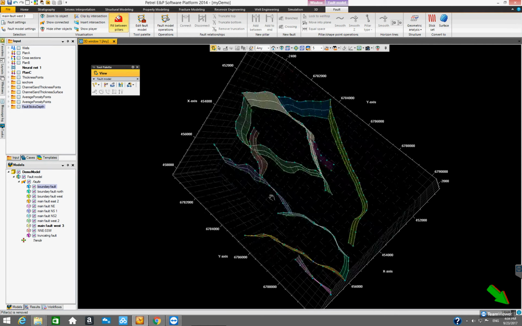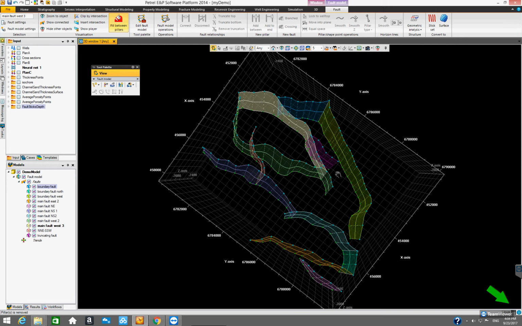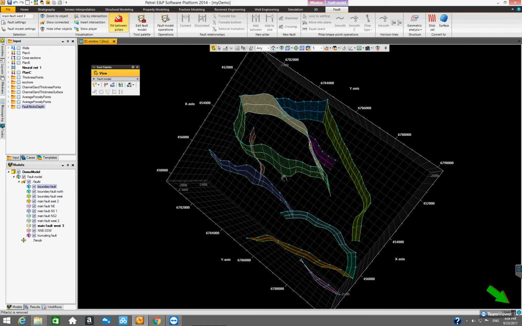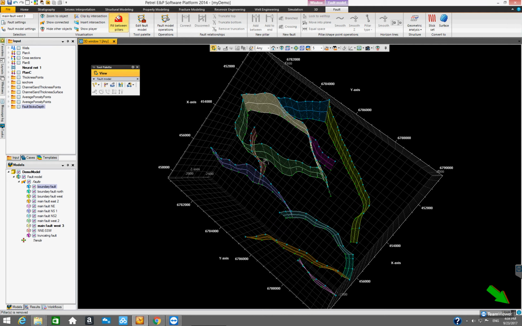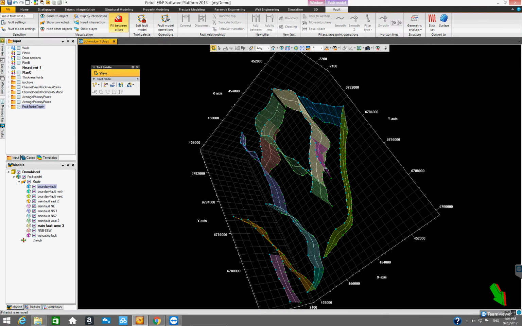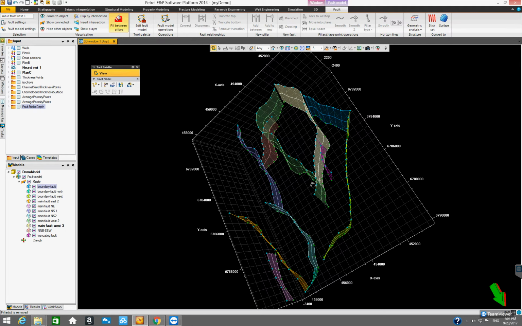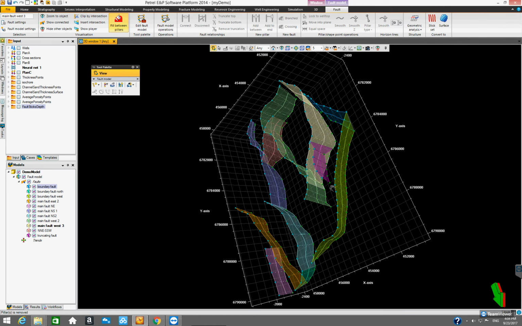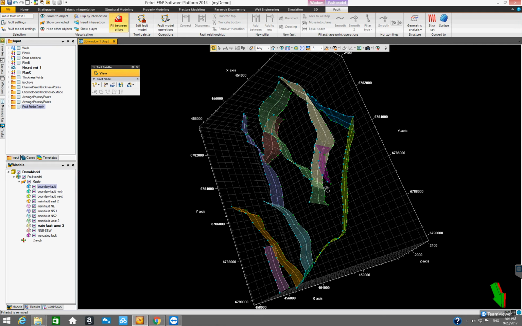So it looks like we have connected all the easy ones. And then we are going to have two quite difficult situations. One is this so-called X fault. You see this red fault is cutting across this shallow green fault. And then we have a truncating fault. You can see this red fault is being truncated by this shallow yellow fault. And we'll have to deal with these two kinds of situations.